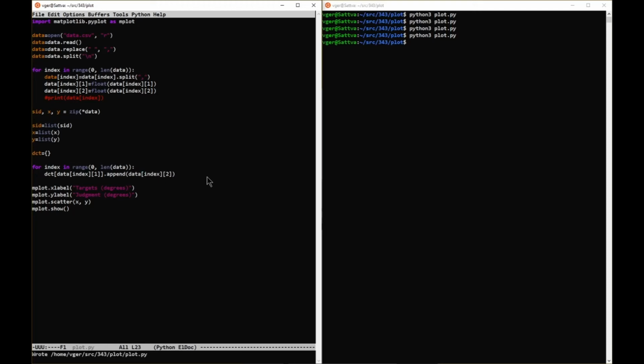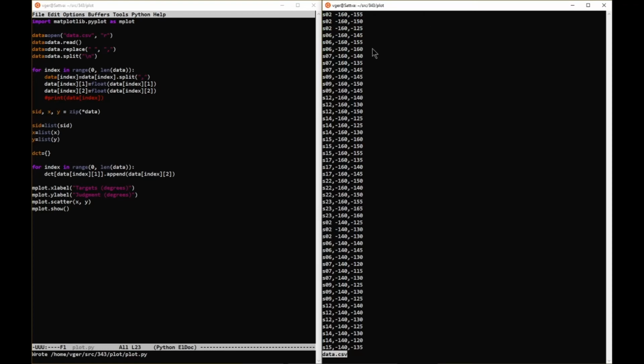Okay, so what we're going to do is build a dictionary where all of our targets are the key values, and we're making a list of all of the judgments or responses at each of these orientation targets. So notice we've got 160, 160, 160, 160, a bunch of 160s, a bunch of 140s, a bunch of 120s, different orientations.